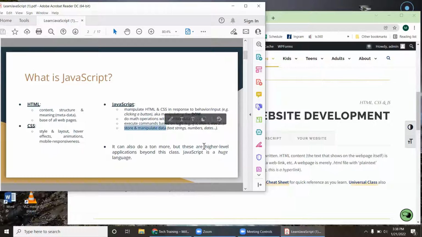And we can also make data, hold on to data, and then manipulate it. So we can put in what's called text strings, just hold on to a bunch of text. We can put in amounts, so we could do calculations with money. We could do dates and do date calculations, things like that. So JavaScript is a full programming language. You could even make video games. You could build AIs, do APIs, lots of fancy and complicated stuff with JavaScript. So it's definitely the biggest language of all the three that we looked at yet.